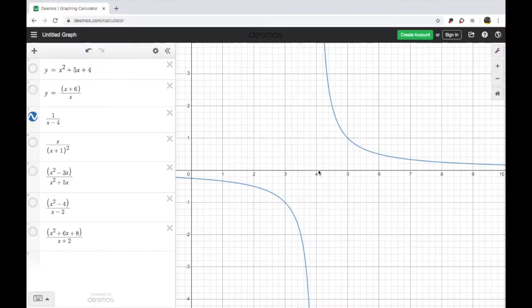All right, so here is the value we're approaching here at 4. You can see that as we start tracing along the blue curve on the left side approaching 4, the function pitches down to negative infinity. And you can see that if we approach 4 from the right, getting closer and closer to 4, this branch heads upward, which is positive infinity.